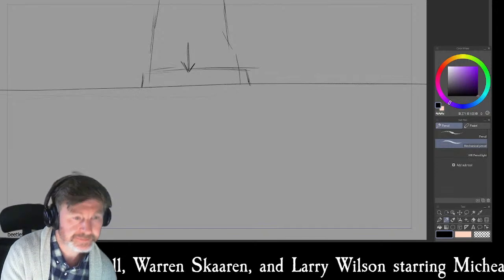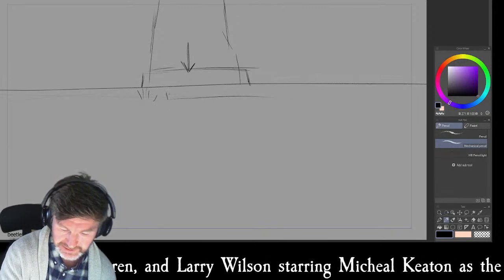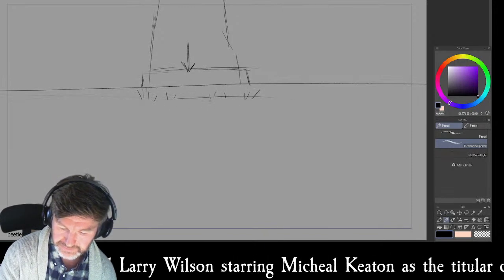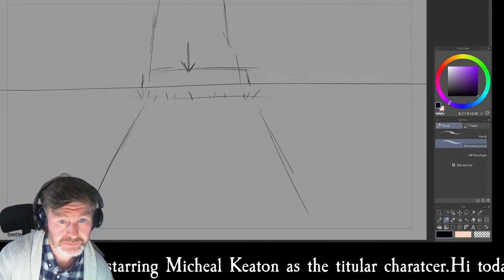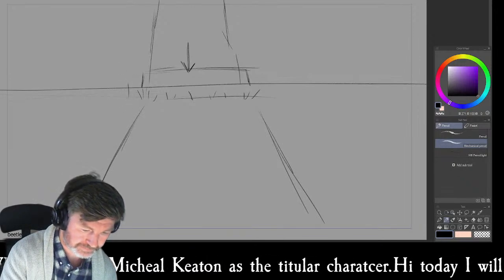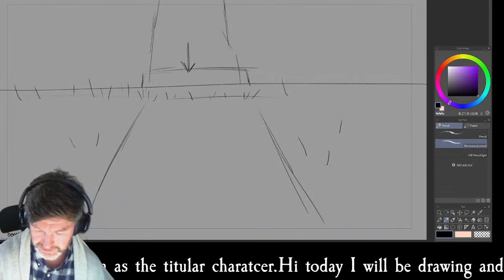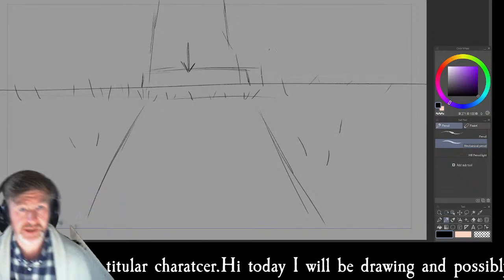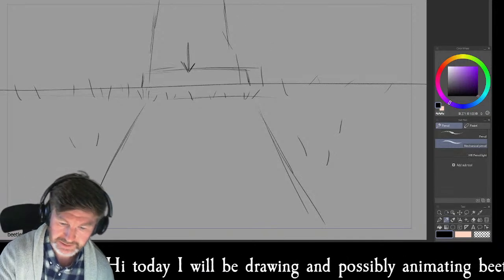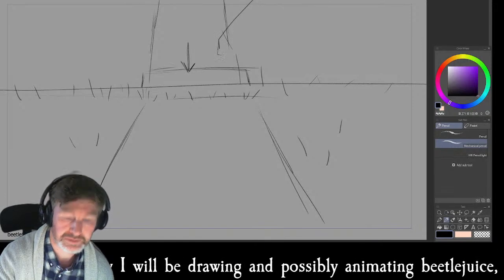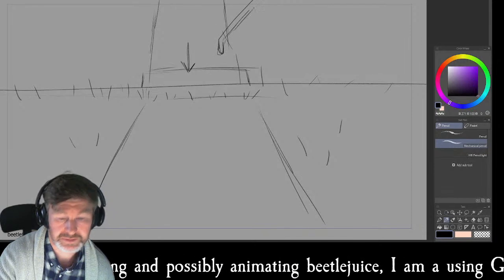And then there's a few tufts of grass here. And the hole. And then grass everywhere else. Like I say, this is a sketch layer, so I'm not worried too much. A bit of old tree.